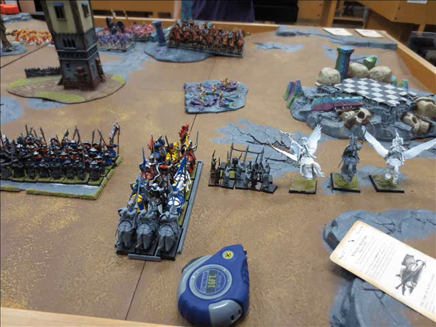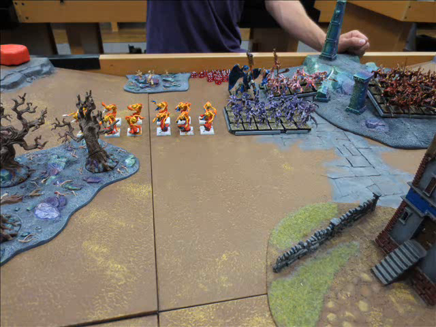To the right of my deployment, I have my Knights Errant block with Errantry Banner, 10 more Bowmen, and my 3 Pegasus Knights. On his side of the board, on his right flank, my left, he has 2 units of 6 Flamers of Tzeentch. Then he has a 6-wide unit of Daemonettes. Behind them, he took Kairos Fateweaver, the big, badass, special character Tzeentch demon guy who is ridiculous.